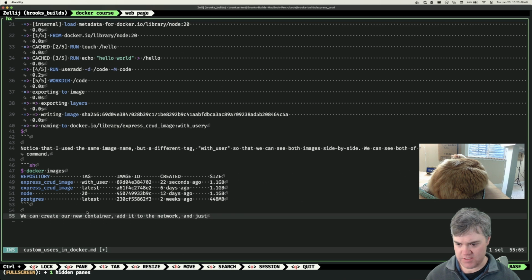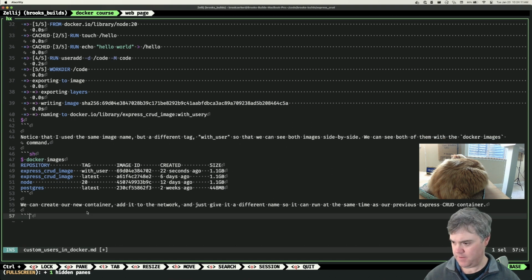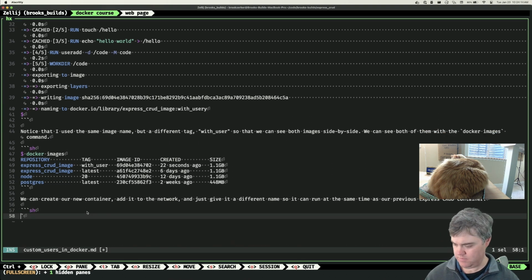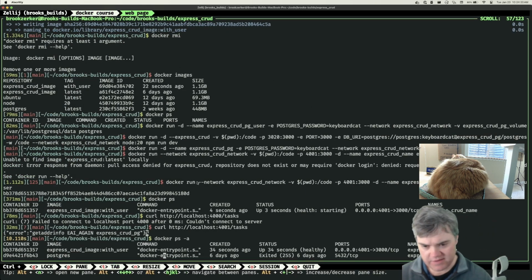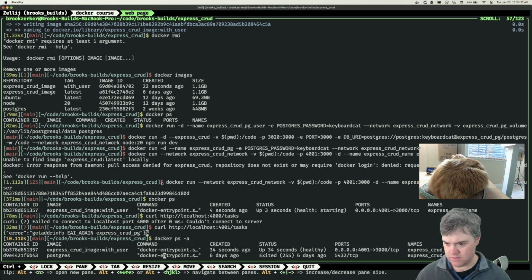And just give it a different name so it can run at the same time. I almost put Rust in there. That's not what I want. Okay, so we have this one right here. So launch you.